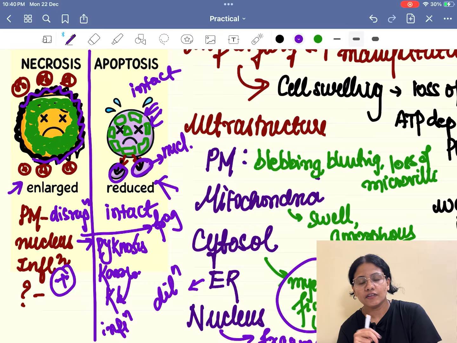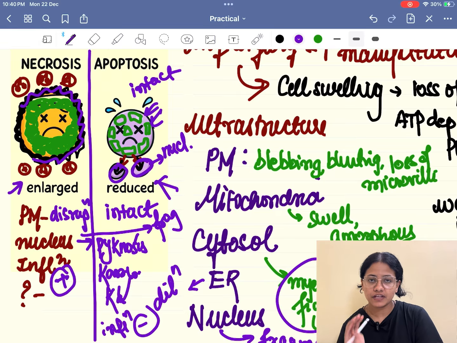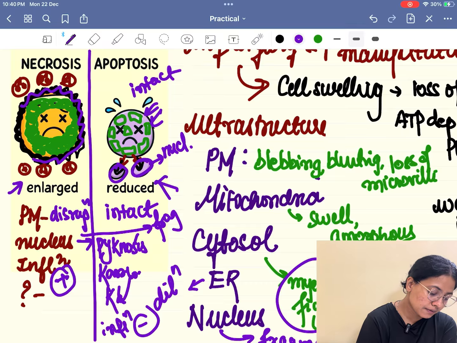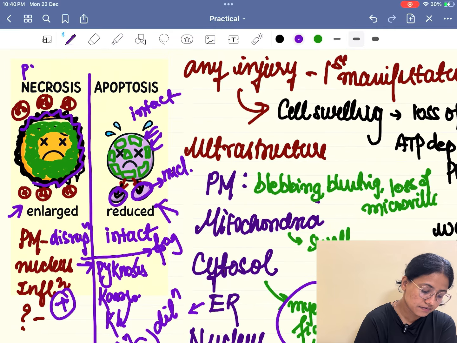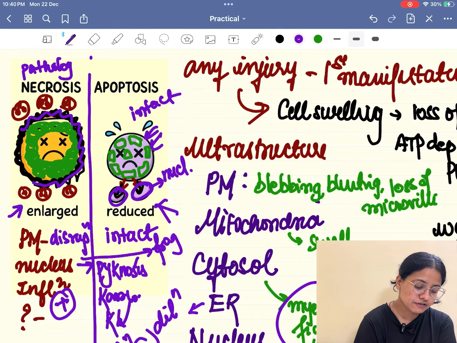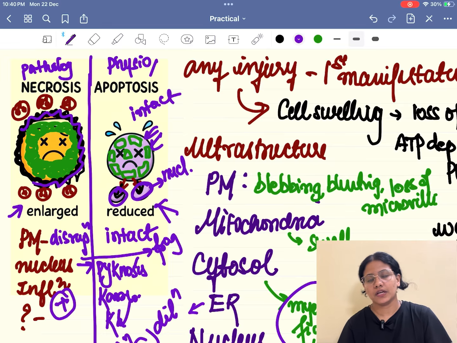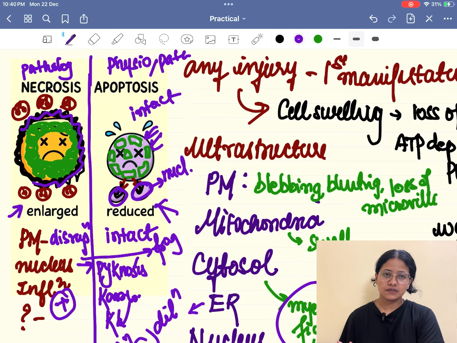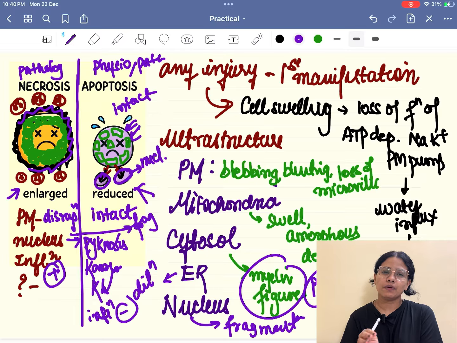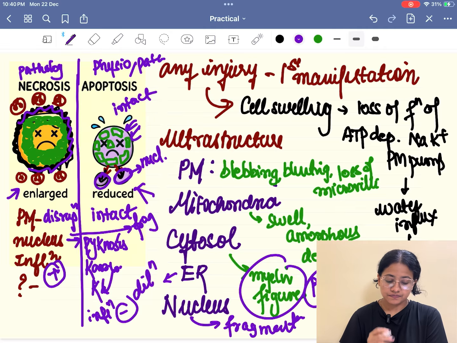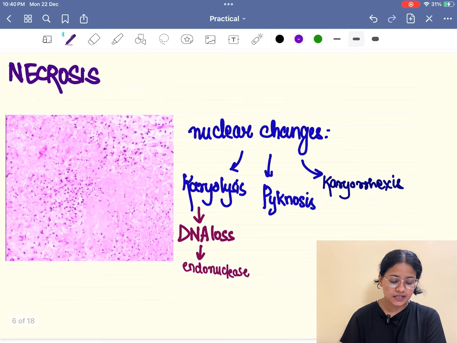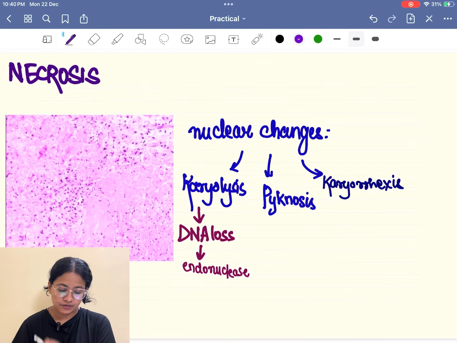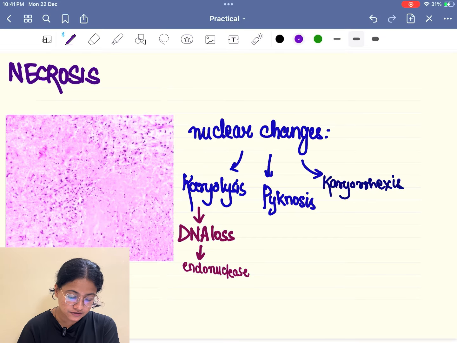Inflammation is absent. Now if I ask you, in our body do we see necrosis very frequently? So the answer should be no. So necrosis is purely a pathological process, but apoptosis can be physiological or pathological. Okay. So normally your cell will not show necrosis, it will usually show apoptosis if it has to undergo cell death. So now you know the concepts of reversible and irreversible cell injury. Now we will discuss a few points about necrosis. So I told you that the nuclear features में क्या क्या होता है? Karyolysis, pycnosis and karyorrhexis. So these words are quite important for you to remember.